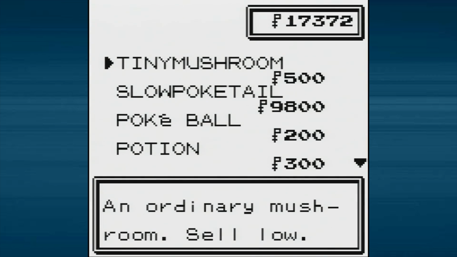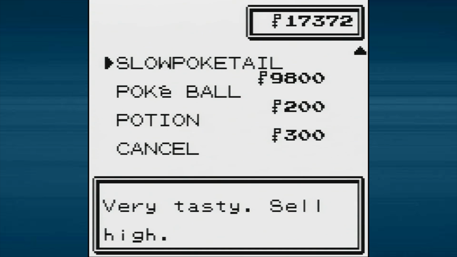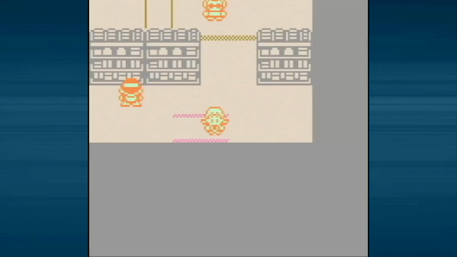So we could buy or sell here. We could buy Slowpoke Tail, very tasty, sell high. We could buy a bunch of basic items, a tiny mushroom. Man, that shop is creepy.